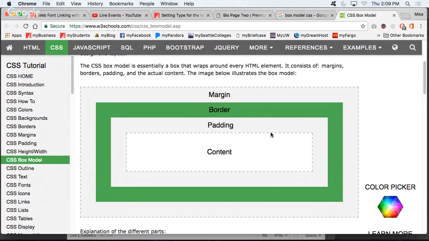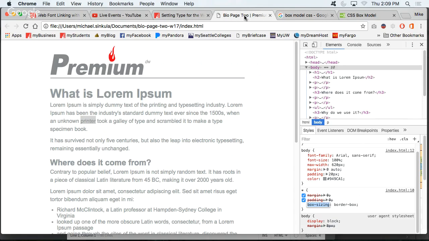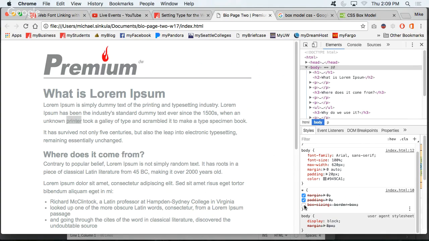To reverse that, to put padding on the inside, so if you make something 620, it's still going to stay 620. In other words, if I turn this box model off, you see it gets a little bit bigger because it adds the padding to the outside of the width of 620.